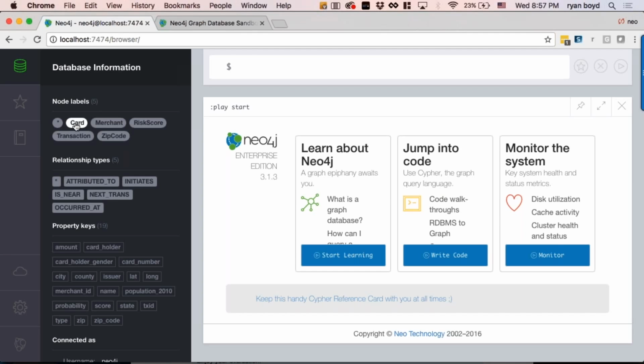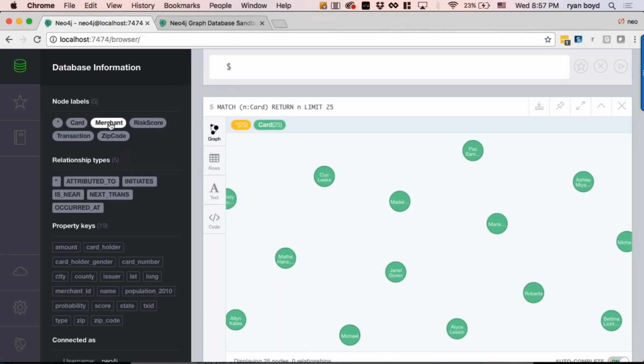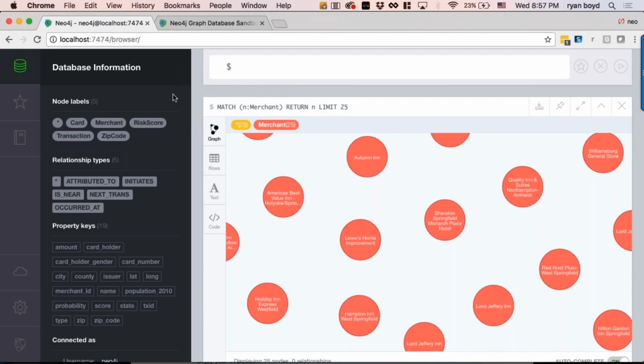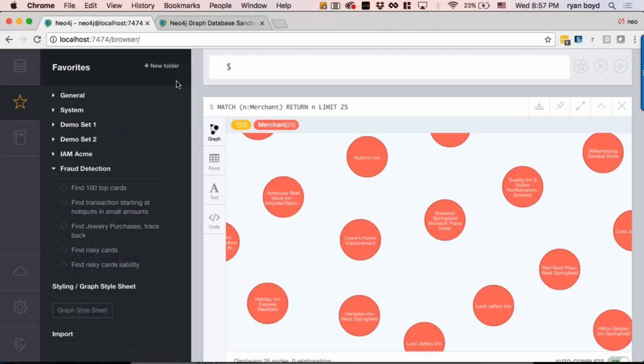And we're going to go through some example queries here, but I just want to start with a very simple thing. Anyone can click on the word card here or merchant, and that will actually run some queries in the database. So as you're first getting used to Neo4j, as long as you don't have a production data set, just click around and try it out, see what each of these things do, and you can explore your database that way.